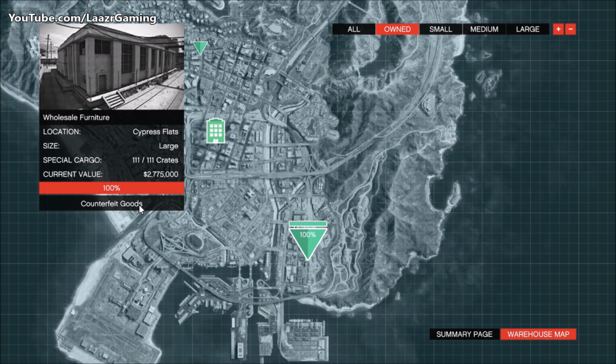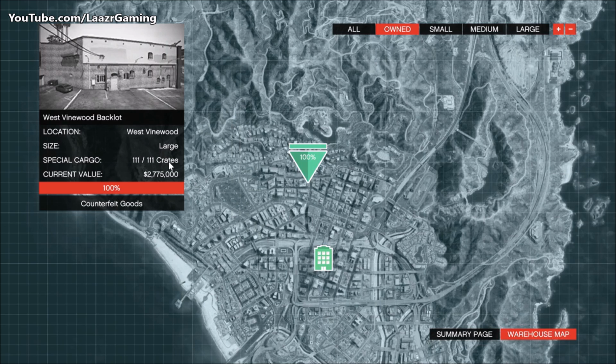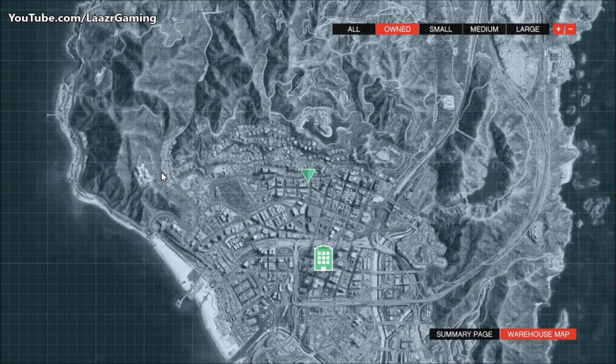Me personally, as you guys can see on screen, I currently own 2 of the large warehouses which individually sell for 2,775,000. However, both of them combined will sell for over 5,550,000, which I think we can all agree isn't too bad at all.